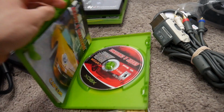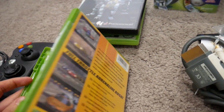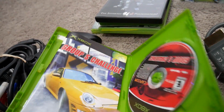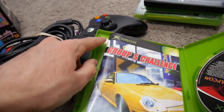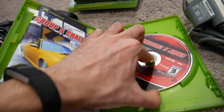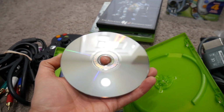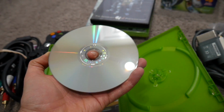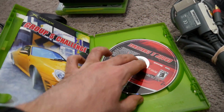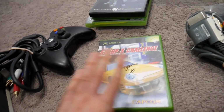And this actually made me say, wow. I guess kind of one giveaway, it still has the label there. Generally, if I see something with a bit of a label, it's generally still in pretty solid shape. Yeah, it is missing that right there, but I've bought brand new games that are also missing one of these. But I looked at the back of the disc, and I just said, wow, because this is a spotless disc. So I don't even know if the previous owner ever played this, but yeah, end up getting Group S Challenge.